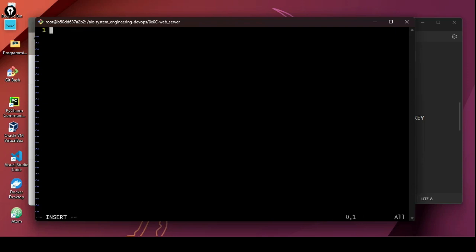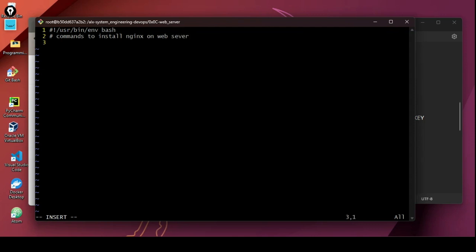The first thing we said is let's call the interpreter to use. We say use bin environment bash. Okay, the next line is supposed to be a comment. I can say this is just a comment: commands to install nginx on web server.